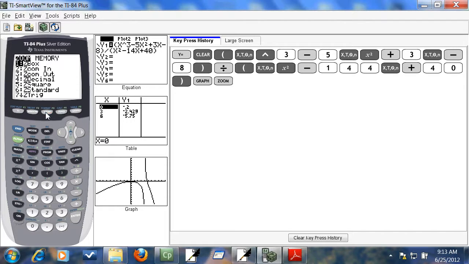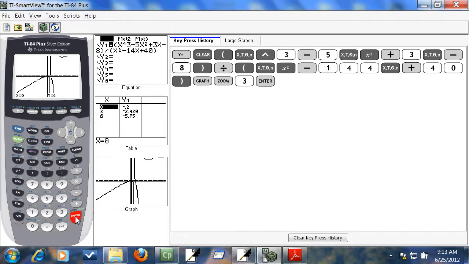So I'm kind of curious myself now. Let me zoom out. Aha, see how there's more up here? I'm going to press enter one more time. I was going to say I didn't see the x plus 9, but now I'm kind of seeing it when I'm zooming out. Now, I'm not expecting that for the test. Whatever you see in ZStandard is your answer, which is this part right here.